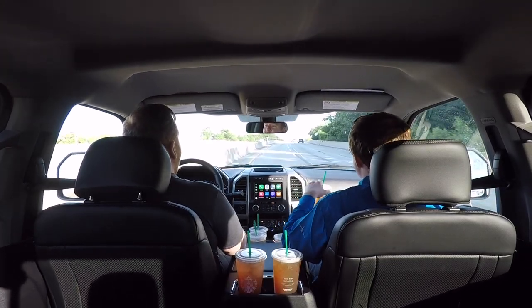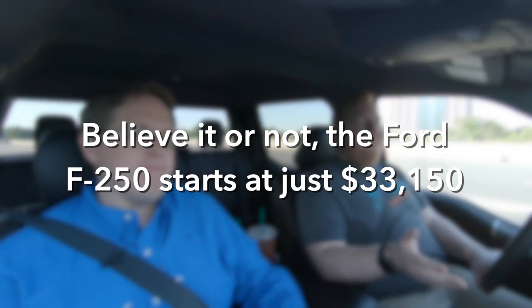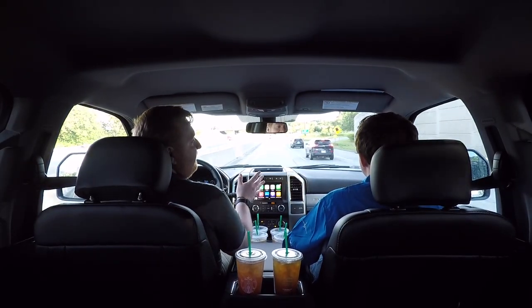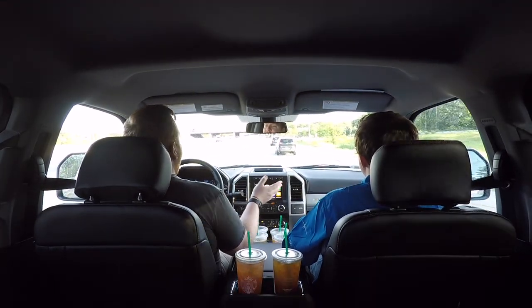And it's incredibly impressive that you can basically start with the basic XL, the power company work truck, at $38,000 or something in the F-250. Yeah, somewhere in there. And then you can spec it all up. And the Limited, which basically has every option box checked, includes everything for pushing $90,000. So $60,000 worth of options, basically. You triple the price of the vehicle by checking boxes.